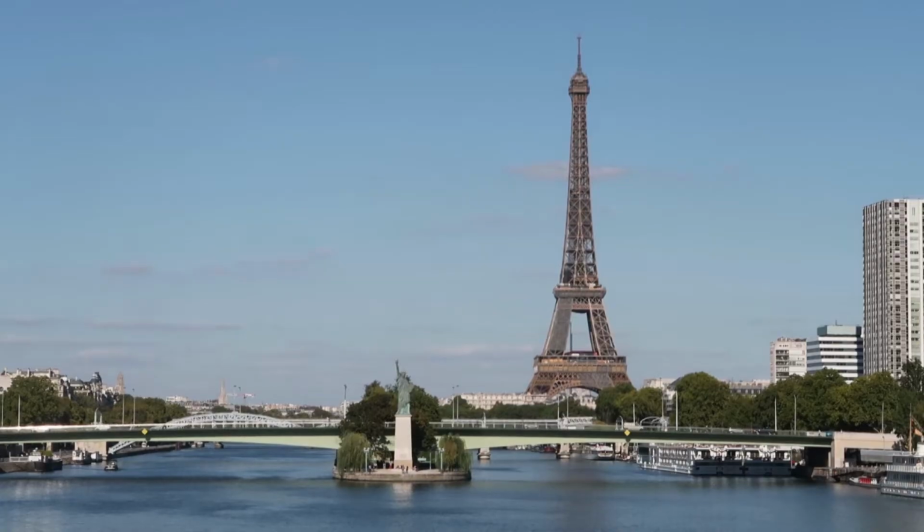So they probably just thought, well, what do we do with this? And they were like, well, why don't we just give it back to France. They gave us the big one, we gave the small one back. But yeah, it's a nice looking replica. It's really cool. It's not the kind of thing you expect to see in Paris, is it? You can see it from the top of the Eiffel Tower. I didn't get a shot of that though. I'm going to wander along there to get a photograph of it with the Eiffel Tower behind, so I think that'll look quite cool.